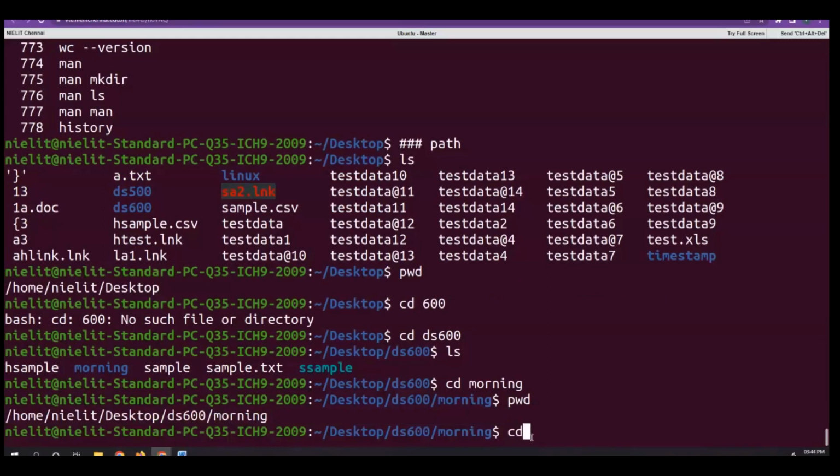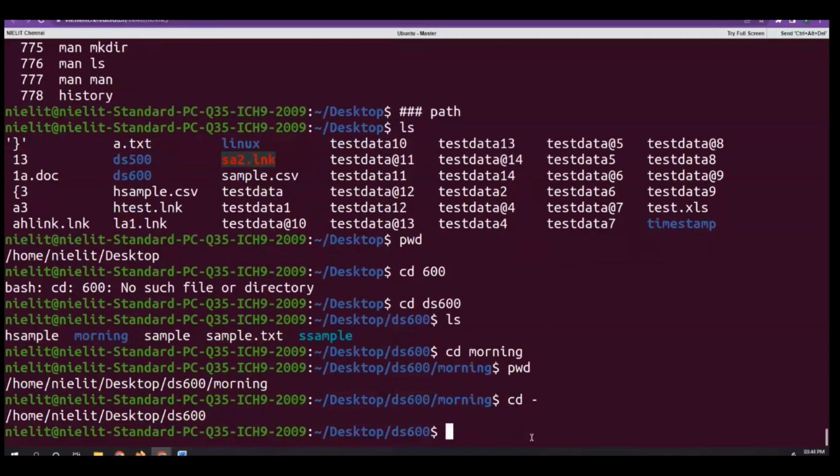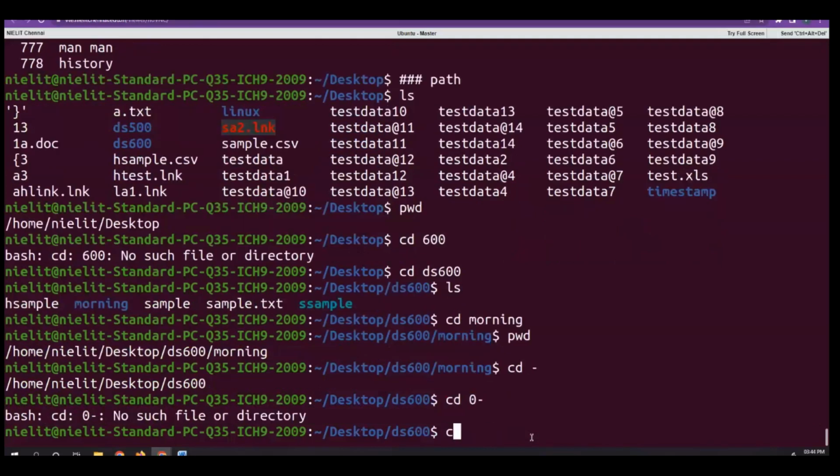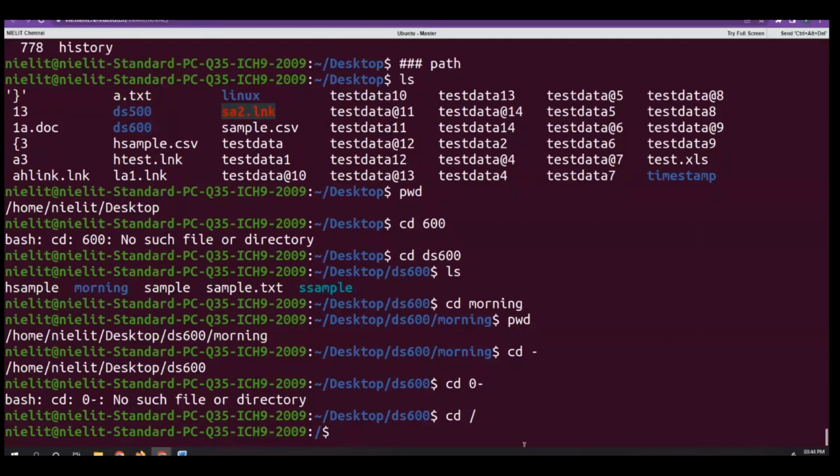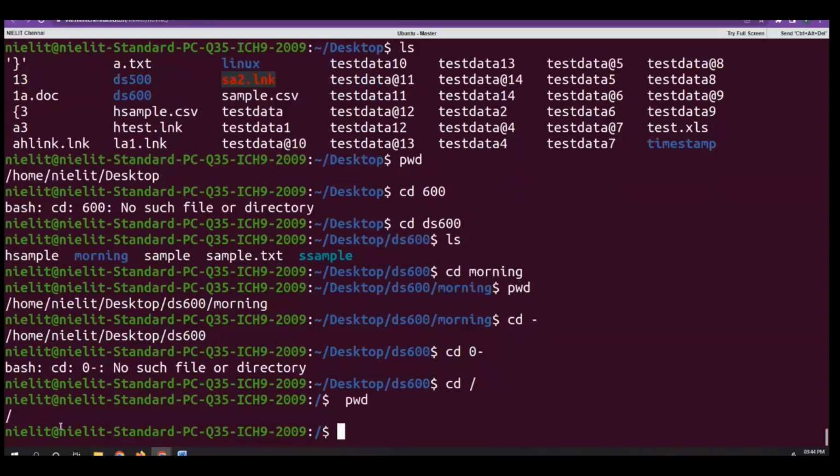Okay, the same case, suppose if I'm moving like this. See, now I have moved to my root directory. Now I'm checking here with the same present working directory. See the answer here. Now it is clear. So the base one, or the source one, is your root. Okay, this is what your absolute path is.